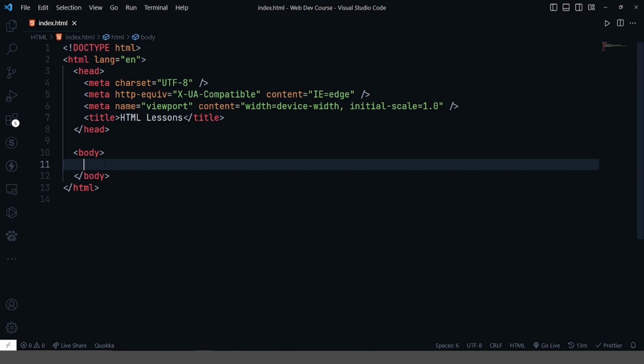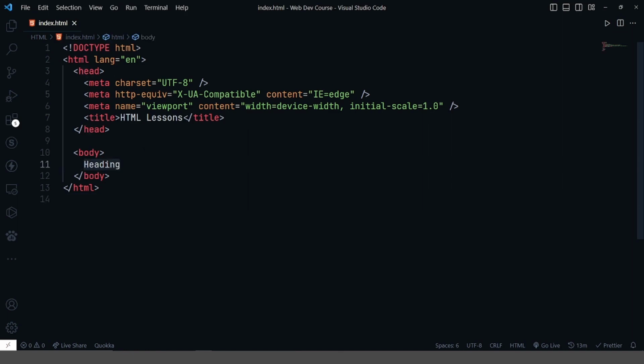So here, if I was just to type the word heading like that, and just save the work and head back to my page and refresh, you notice that we have text that has been added. Why? Because in the body, that's where I added this text. But one thing you notice is that it's no longer as bold and big as the previous one that we added, right? The reason being is because we've not properly formatted this and we've not specified what type of text it is, whether it's a paragraph tag or whether it's a heading.